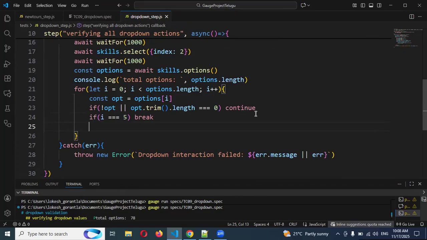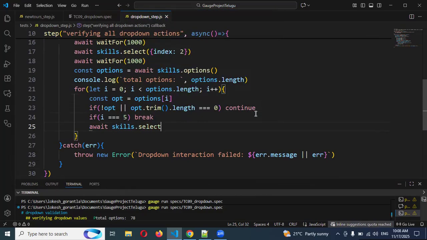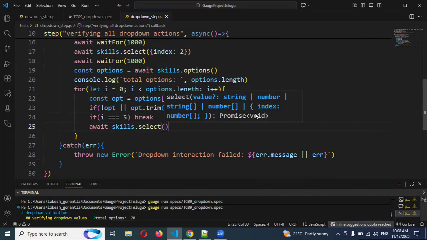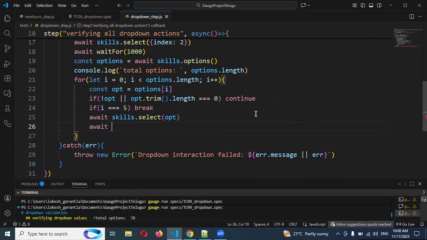So what I can do is, after that, await skillSet.select and then I'm going to use opt. Okay, opt will give you a value. Await, and I'll give 500 milliseconds. Okay, this will run for the whole list.